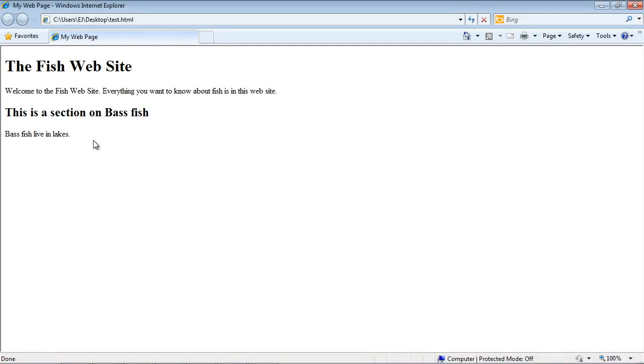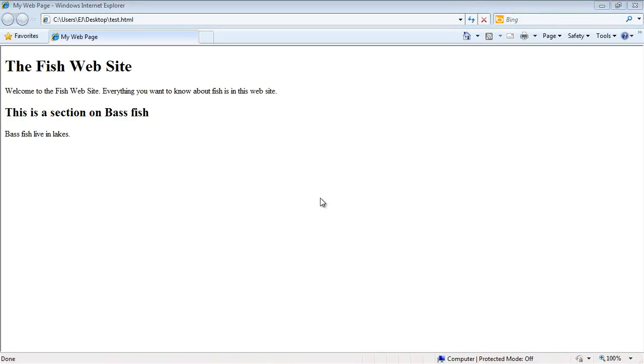Now we're going to explore many more HTML tags. This is just a bare bones site, but I hope you get the idea now how the structure works in HTML. That's the basic structure, and if you can understand that, you're well on your way to understanding HTML. Now, I will point out that this is a good way to test your HTML. Now, later on, I will show you how to upload these files to a web server, and then you would be live. People can actually see this out on the internet. But for our purposes now, we can just double click on the HTML file on our desktop and do the testing here. And that's a great way to test your HTML to see if it works.